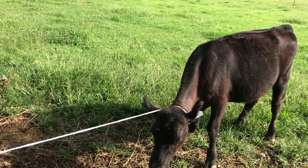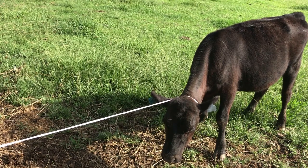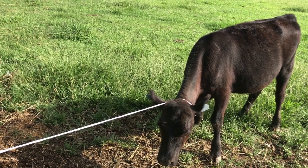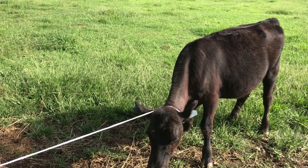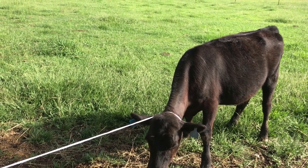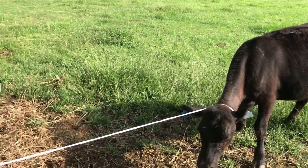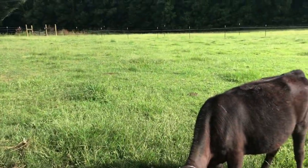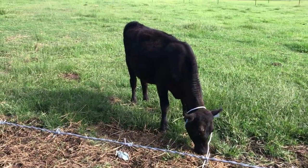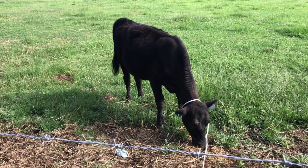She's already had the shot. We're gonna give her a second just to make sure she's calm, then go ahead and pull off the rope. That's what's so important about taking care of your animals. Normally we could load her up, but honestly she gets more stressed trying to load in a trailer than doing this. We tied her up and she's done really well. We're gonna let her eat, take the rope off, and let her go.